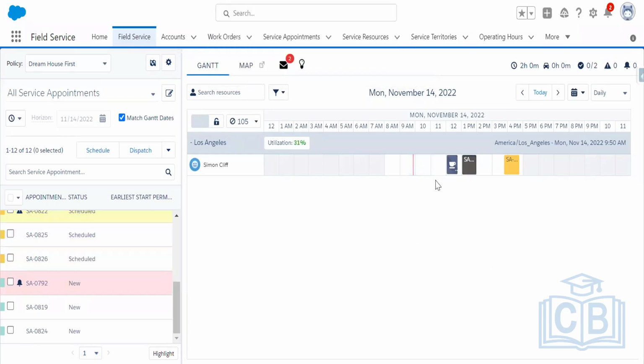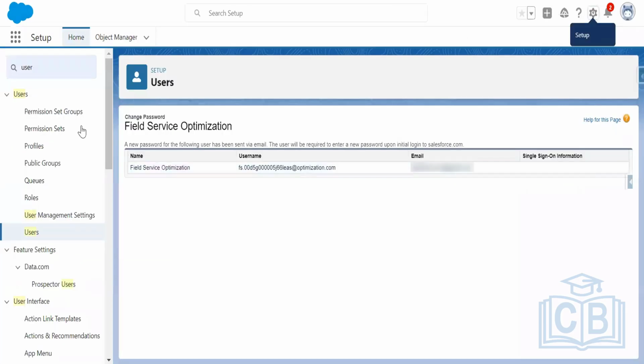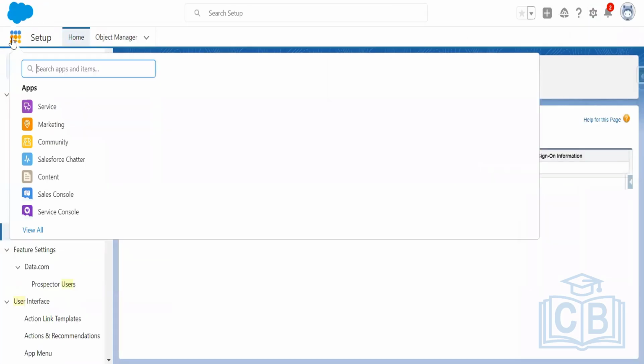So if I go to here, refresh this page, I will go to the field service and here I will execute the optimization job. Let me check.